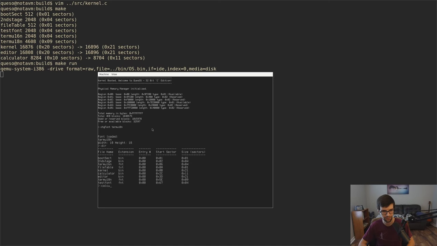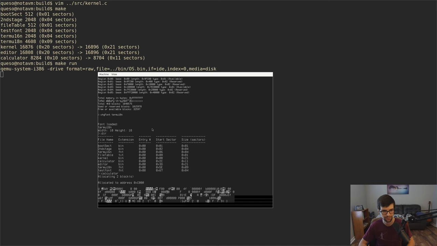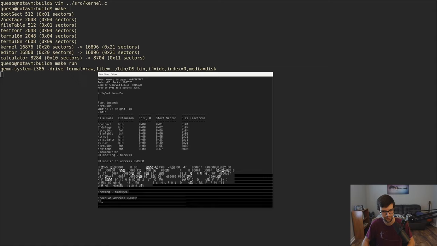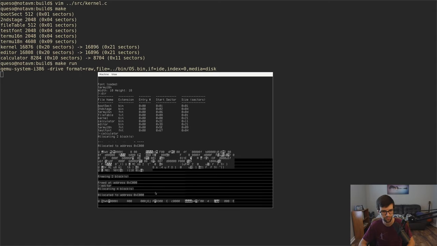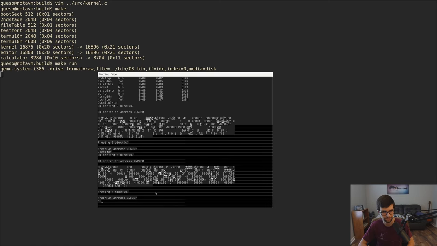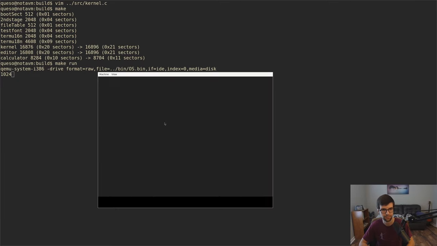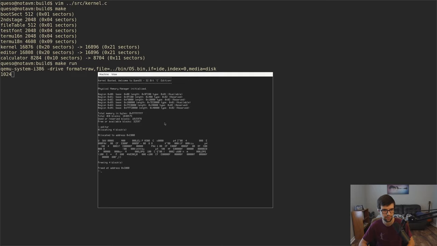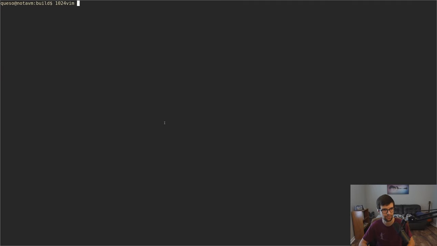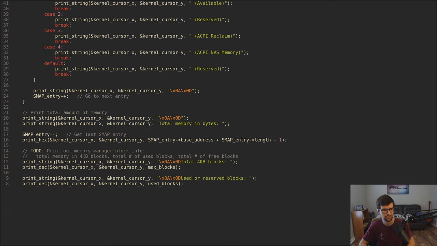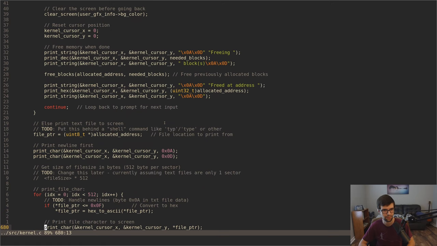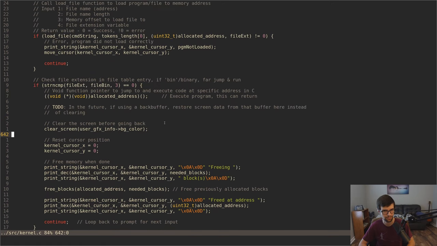So if we run the calculator, it loads it to C, so that's good. And then it frees it, so that's not good. So it's not loading anything. Okay, does that work if I don't change the font? No, it doesn't work. Okay, so I need to fix that, because that is bad. Where I load stuff. I love breaking everything. It's awesome.